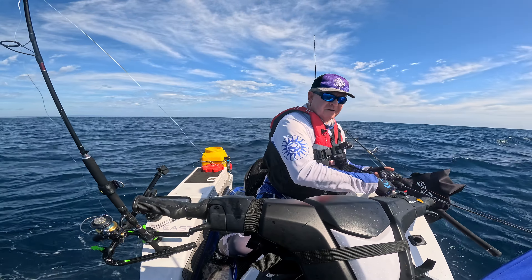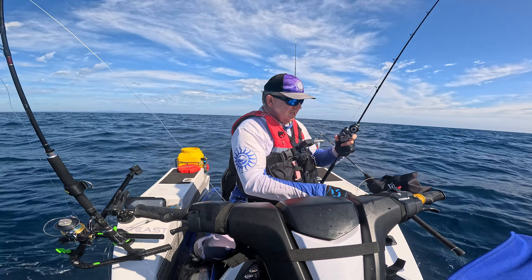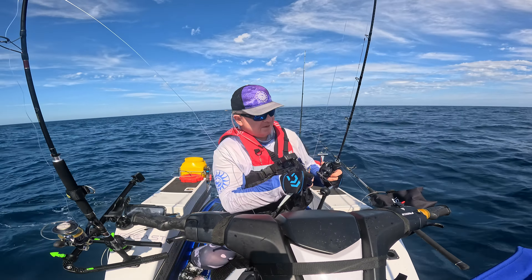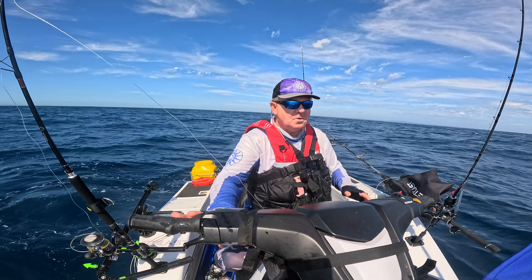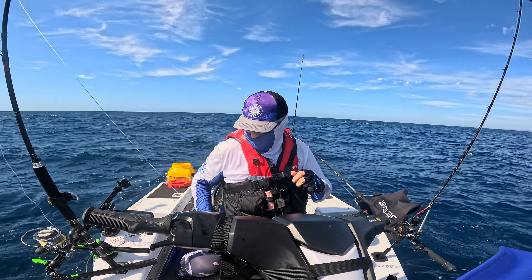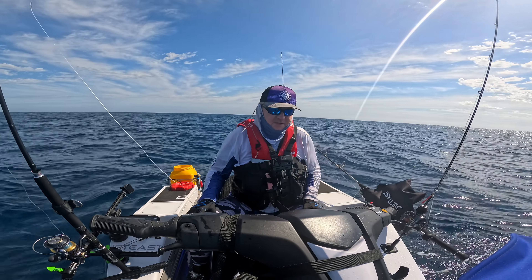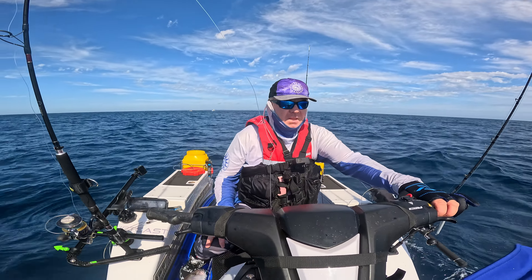We're only at 8:20 in the morning and I can feel the sun burning already. I'm a fair-skinned, blue-eyed person who has a lot of sun damage — mostly from my youth, growing up here. We spent a lot of time in the water on school holidays — surfing, swimming, snorkelling — all those usual things. I really have to be careful; many things have been cut out and burned off my skin already. I'll switch to a broad-brim hat normally when the sun's a little bit higher. Anyway, better deal with this amberjack and then I'll switch back to live bait.